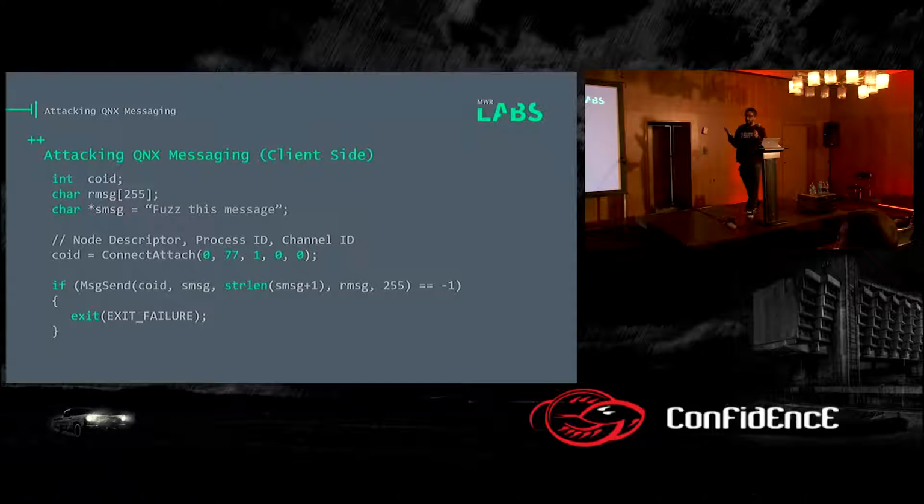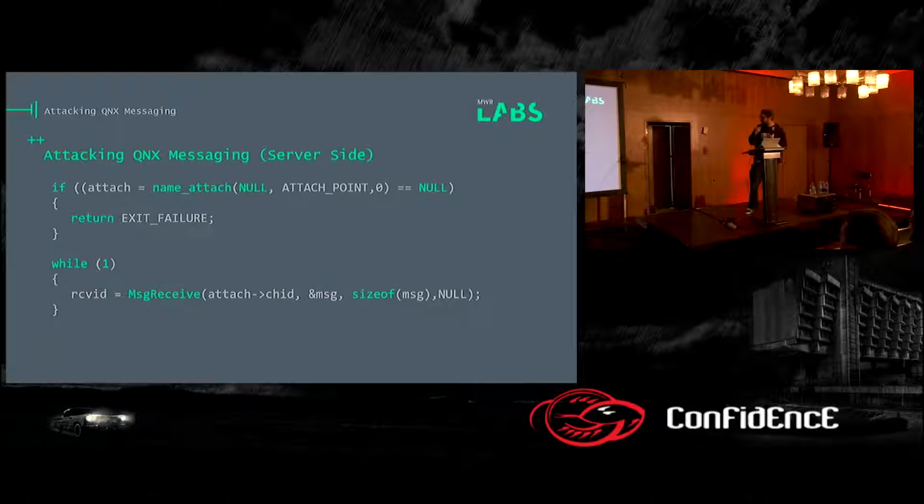The most basic thing is, okay, once we have a list of channels and we decide which channel we want to basically fuzz, use as a medium for fuzzing, we can attach to this channel by either using this unique series of integers or the name associated with this channel, and we can use the message send command to send whatever message we decide. Of course, we need to monitor the process on the other side of the channel for any crashes, any potentially interesting behavior that we may cause with our malformed messages.